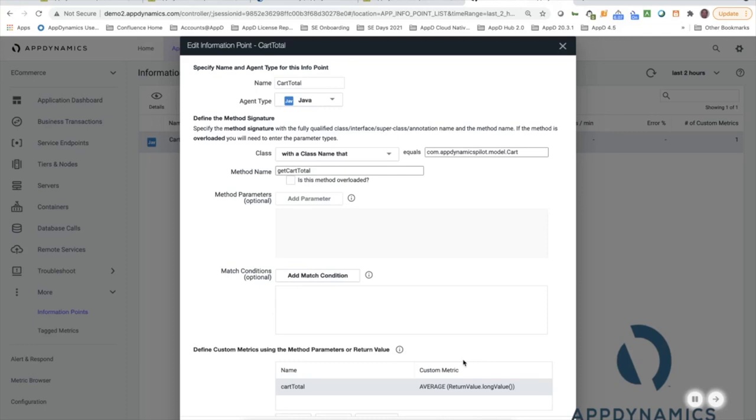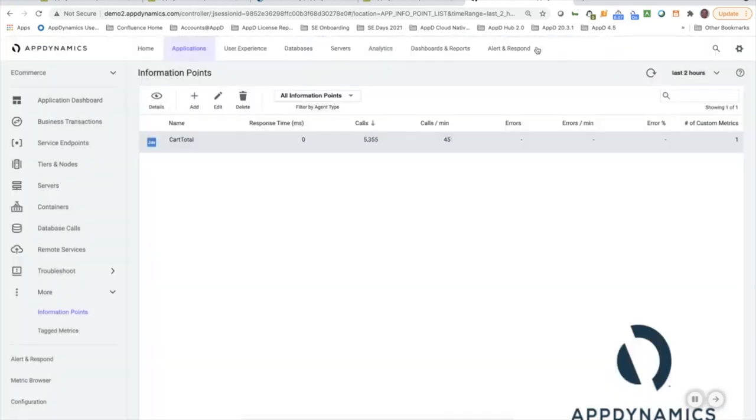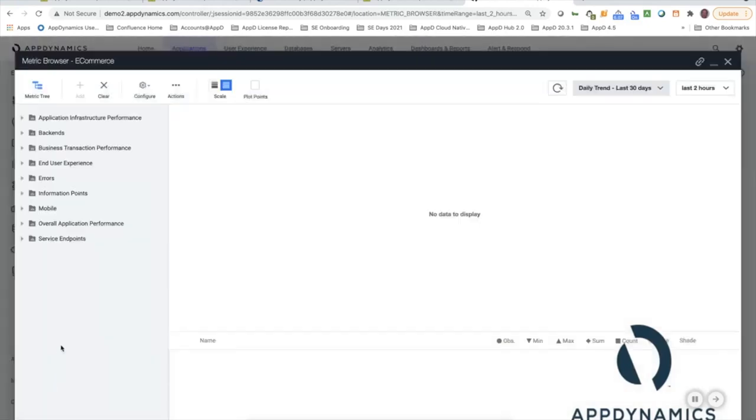Now, these are examples of code metrics. I can also extend it using business metric examples. For instance, what is the average value of the credit card total? How many credit cards did my application process in a certain time period? What was the average time spent processing a credit card transaction? Either way, these metrics become first-class metrics and appear in your metric browser.